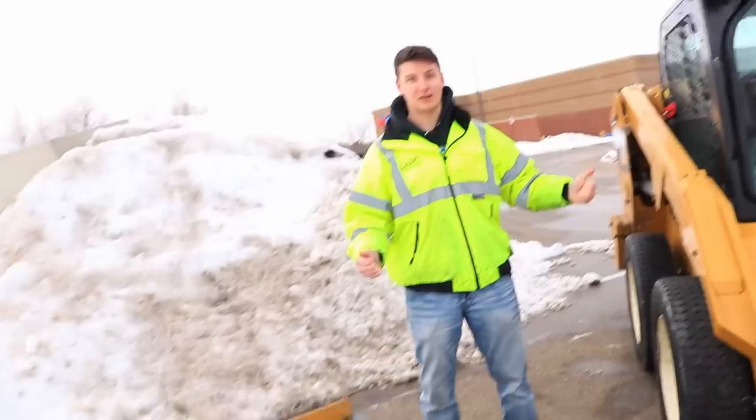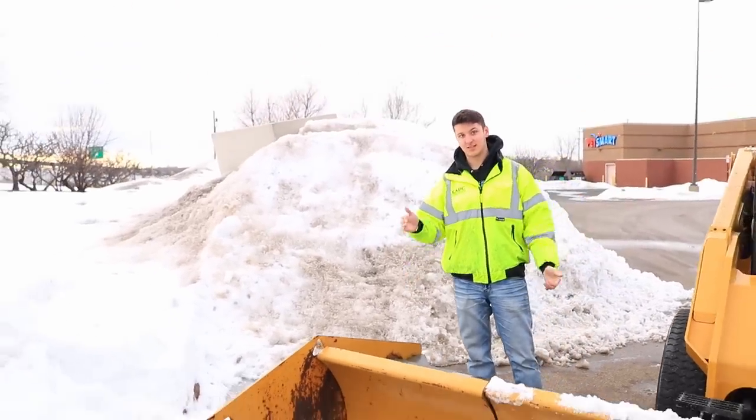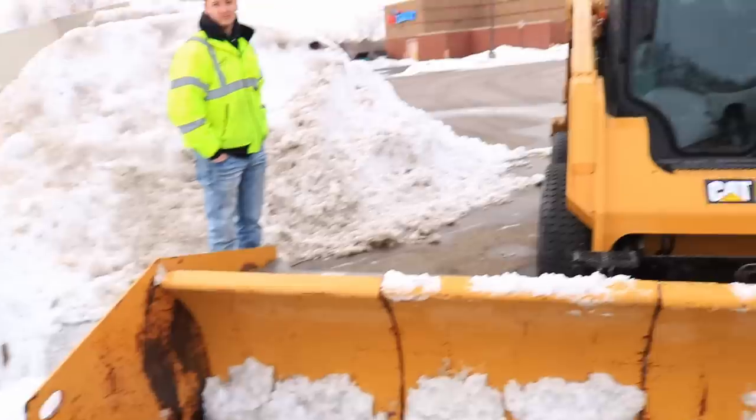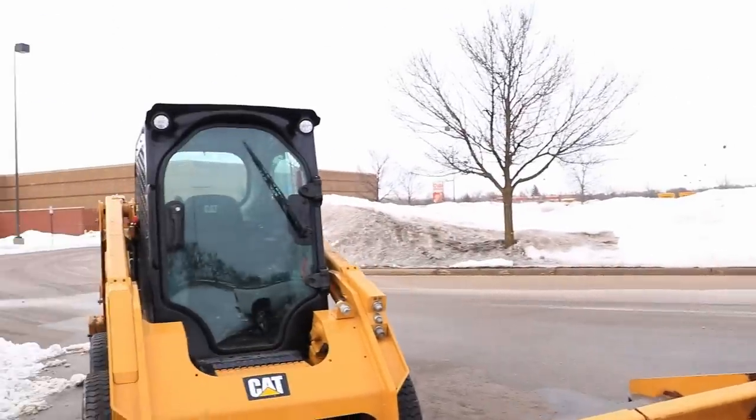Yeah, like we were just talking about. I look out the window to see each side of the pusher, I can't really see because it's dark. Yeah. Then again, this is a pretty wide pusher for this machine too, 12 feet.